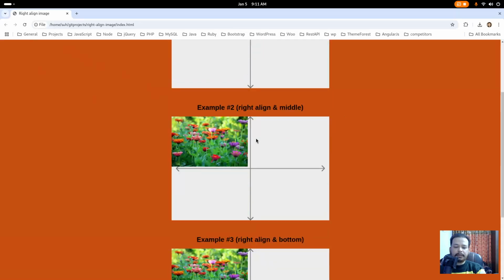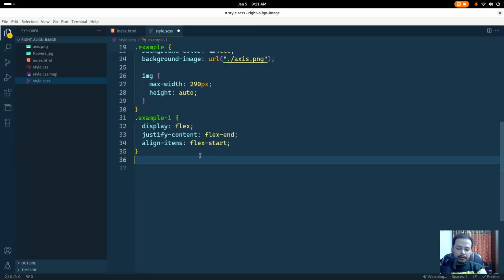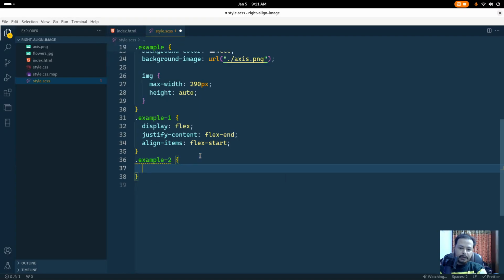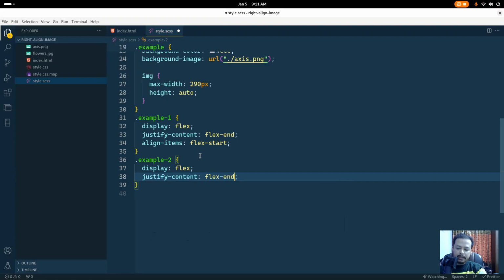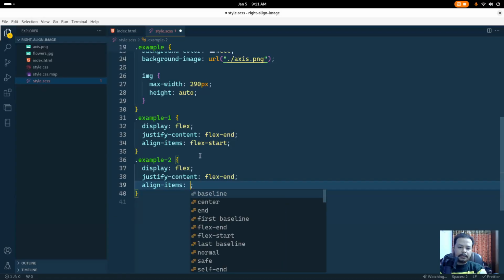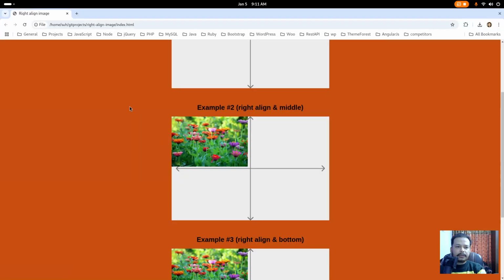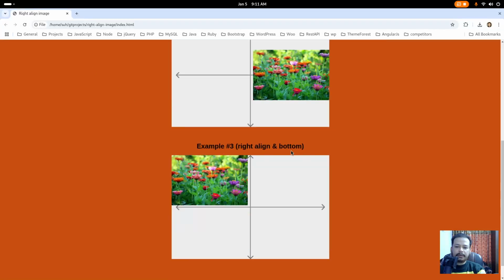And for the second example, right align and middle, that means this image will come here. So example 2, display flex and justify content flex-end, and align items center. If I save this, you will see that it's perfectly aligned. For this third example, it's right align and bottom, and that means this image will come here.